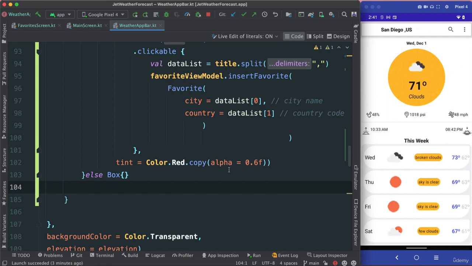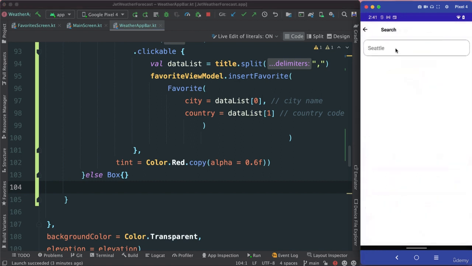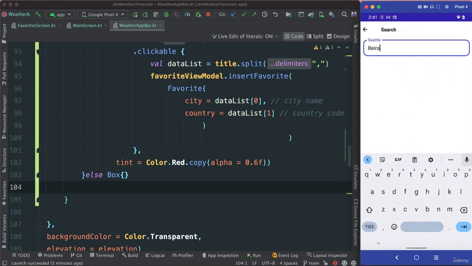All right, so next what we want to do, even though everything works fine, we could just stop here and life is great. But we need to give users some sort of visual clues as to what's happening. So when we click, let's add something new here. Say Beira.